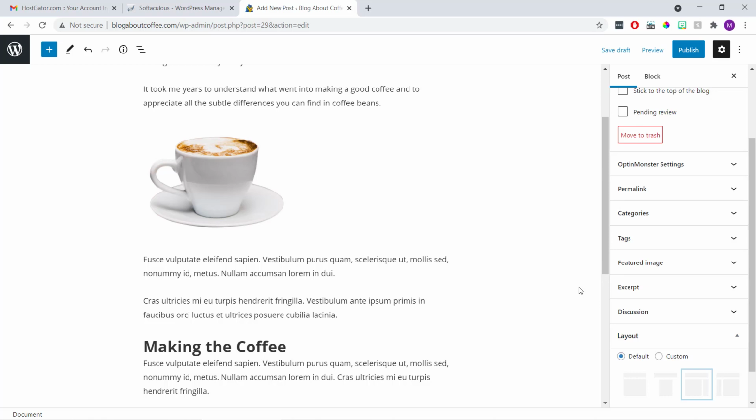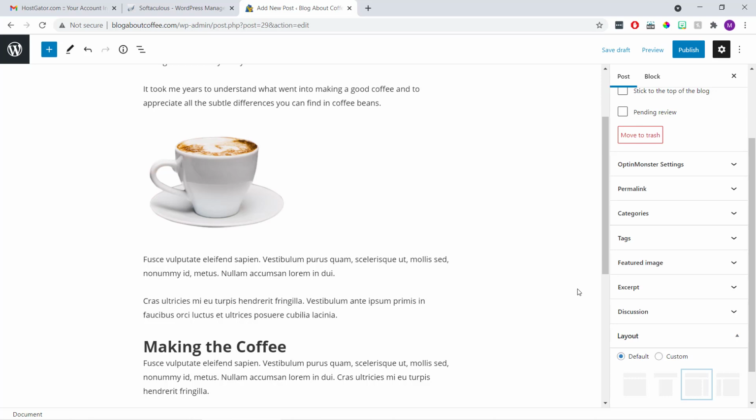And the first thing we're going to do here is add our post to a category and add a few tags. Now it can be a little confusing when trying to decide on what categories and tags to use, so I'm going to leave a link in the video description below that should help you figure it out. Then once you know what categories and tags to use, we can add them to our post.